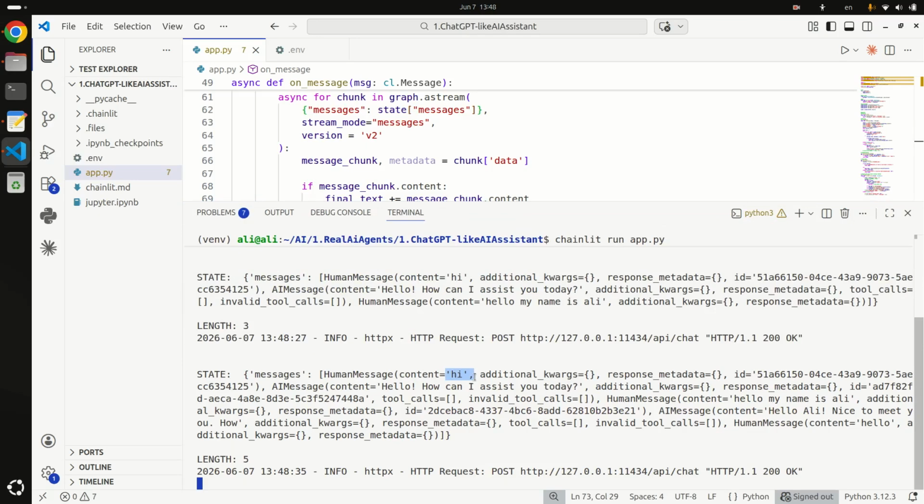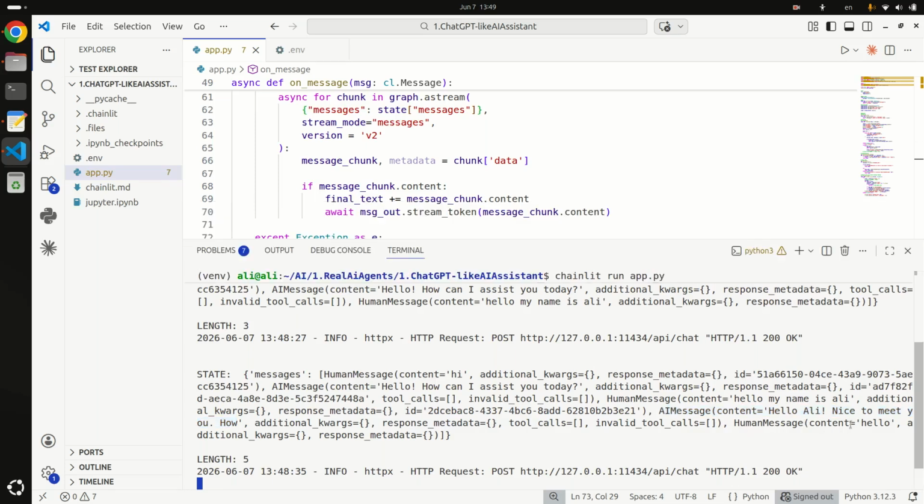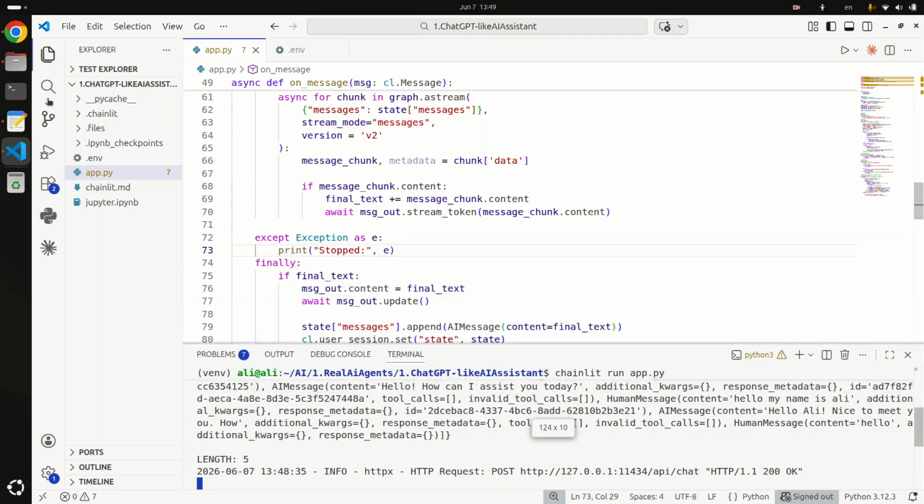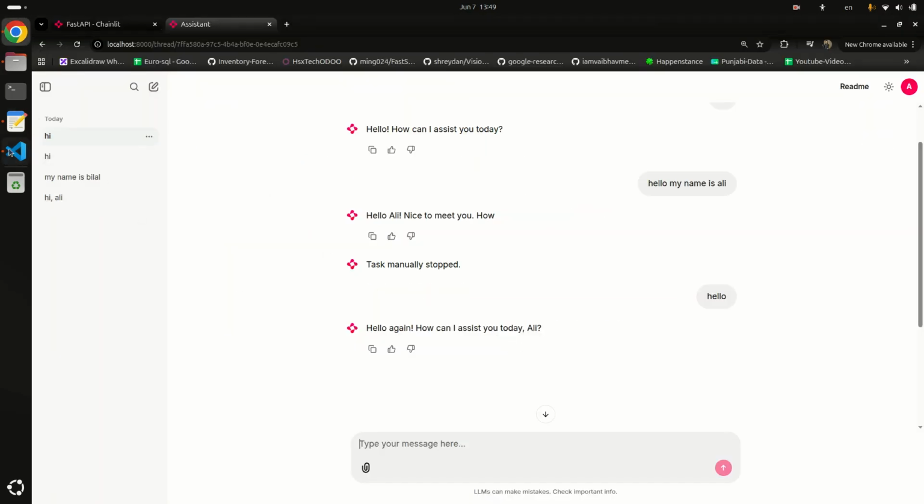First message was hi and its response was, hello, how can I assist you? Then our second human message was, hello, my name is Ali, and its AI response was, hello Ali, nice to meet you, how. So it is a half AI message here. And after that our last message was hello, the human message, and its AI response.